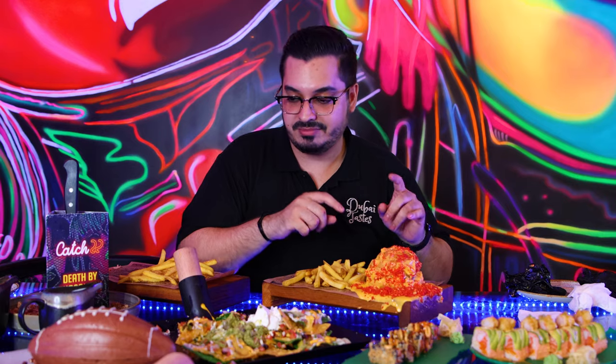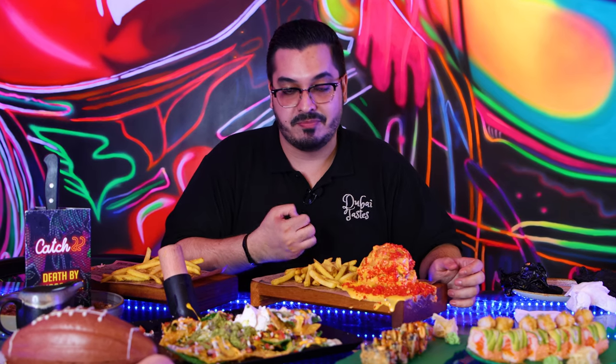This one was out of this world. I've never seen something like this. It's super cheesy but it does not overpower the beef patty. Amongst the three burgers, this one is obviously very cheesy with a hint of Cheetos and the beef patty was amazing. Then the Gone Black is very gamey — you can really taste the beef in there with the beef brisket. I think that's my favorite. And then the El Macho is a bit of a more spicy version. So whichever your poison is, go for that one.